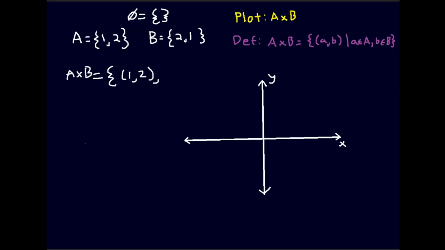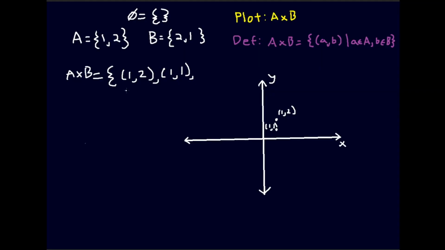So if we were to plot it 1 in the x direction, let's say that would be here. And then we'll go up 2, so that's probably 1. That's probably 2. So that is going to be our ordered pair of 1 and 2. And this right away shows why 1 and 2 does not equal 2 and 1, because the ordered pair 2 and 1, as we'll see in a second, is going to be somewhere over here. So our next one is going to be 1 and 1. So we'll go 1 there, and 1, 1 will be somewhere around there. So I'm just going to write that there. It might get a little messy, but those are the points.